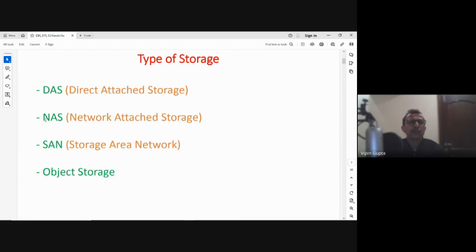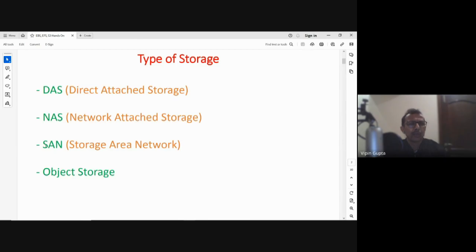Then we have another type of storage, NAS, network attached storage. Sometimes suppose I have 100 systems in my lab, and I have to share files with all these systems. Because most of our labs are Windows based, on one Windows system, generally Windows Server, we create one folder and put all the files that we want to share. Then we simply right click, and there is a sharing option. When we click on that sharing, that folder is available to all the other 99 systems. So that is an example of network attached storage. That means you go from a client system to access that storage.